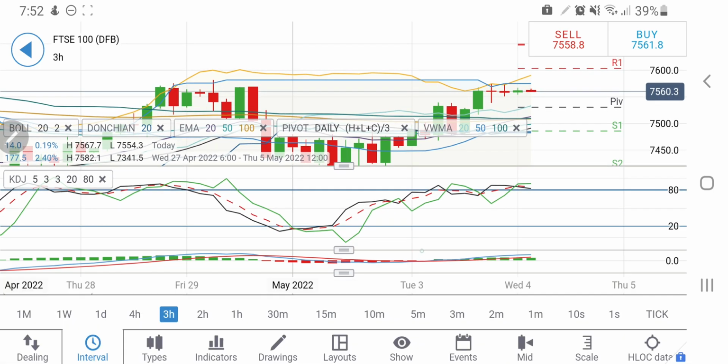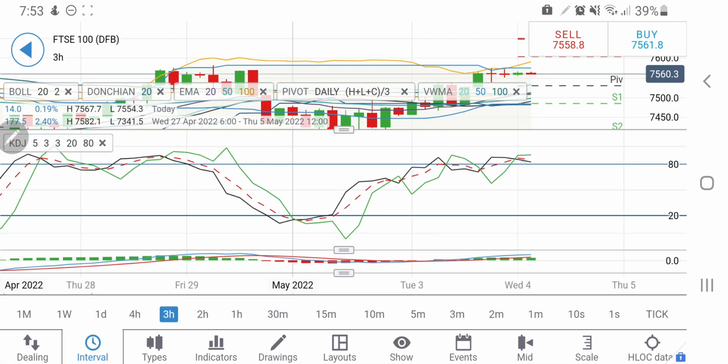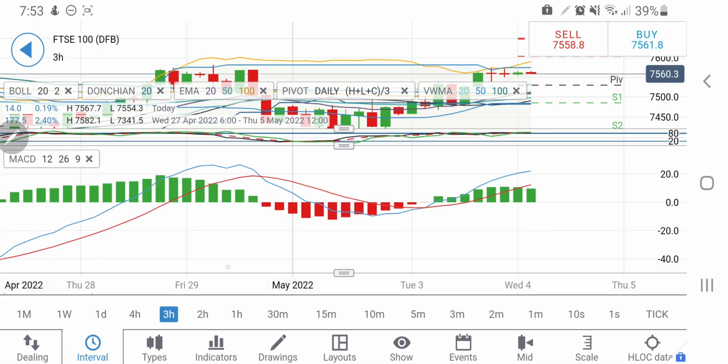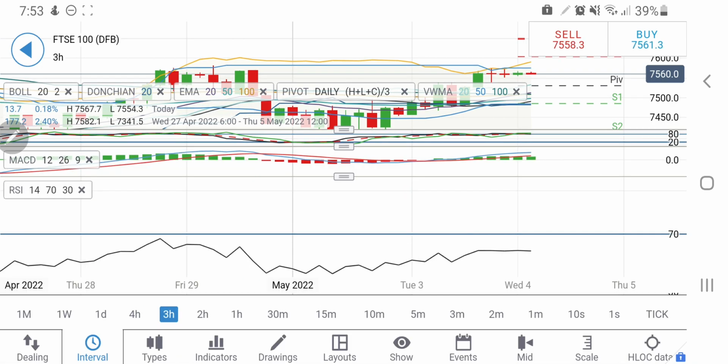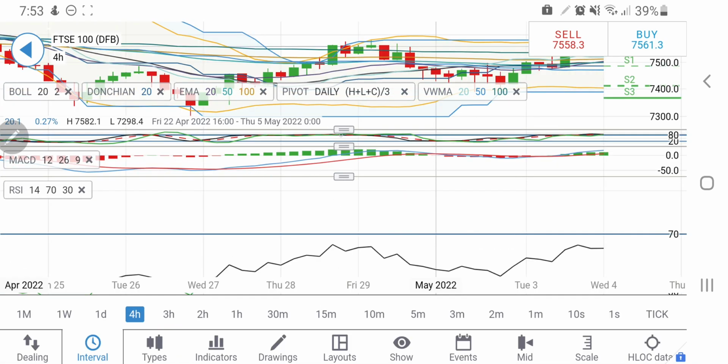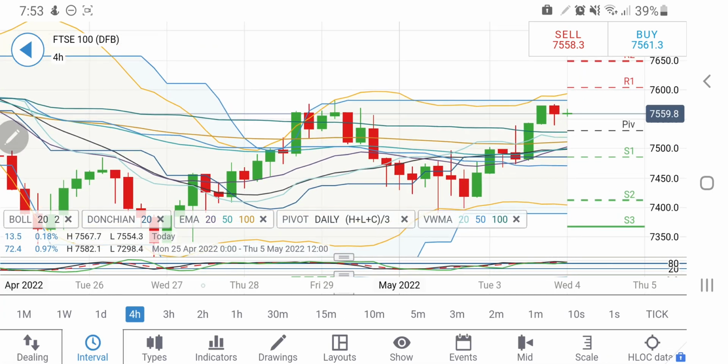And yes, any drop below 7540 will try to take it towards, rather you can say, 7530. Any drop below 7530, you can take a short entry for 7500 and below levels. Overbought here on the stochastic, and hence one can expect a little drop. MACD is trying to converge from here, one can expect a little drop. RSI is not showing any signs, and if you look at the 4-hour charts, on the 4-hour charts too, one can expect that probably from here, if it drops below this zone, that is 7530, 7540, one can expect that it may come back towards 7500.